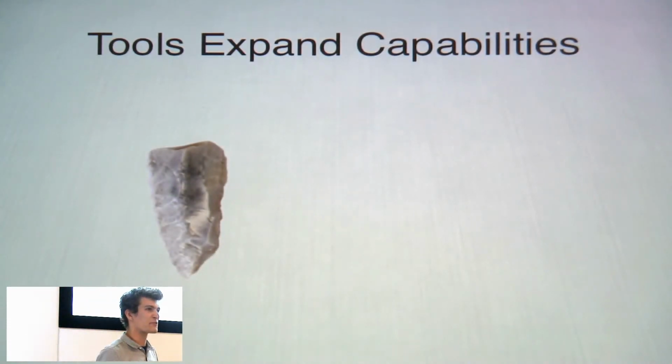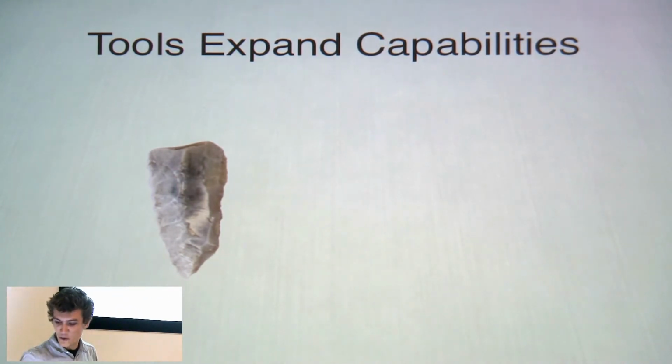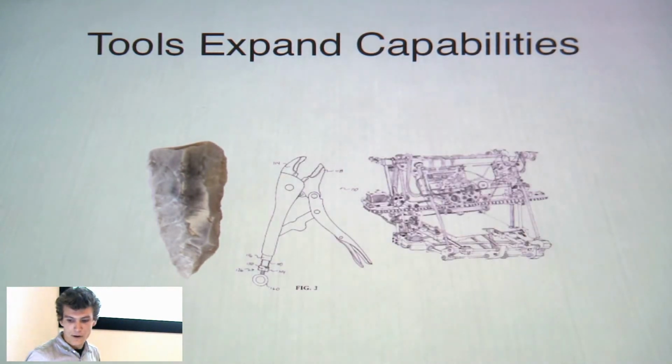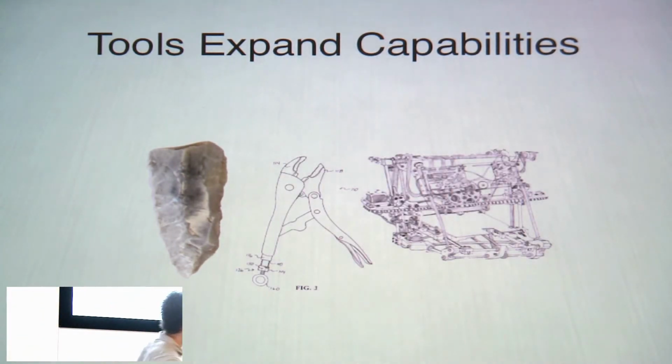We develop tools when we have a specific problem that we need to tackle. It started very simply, like we literally couldn't tackle animals, so we needed spears, stone tools, things like that. And it progressed as society progressed, as we developed agricultural technologies, went through the Industrial Revolution, and now we find ourselves in a digital age.